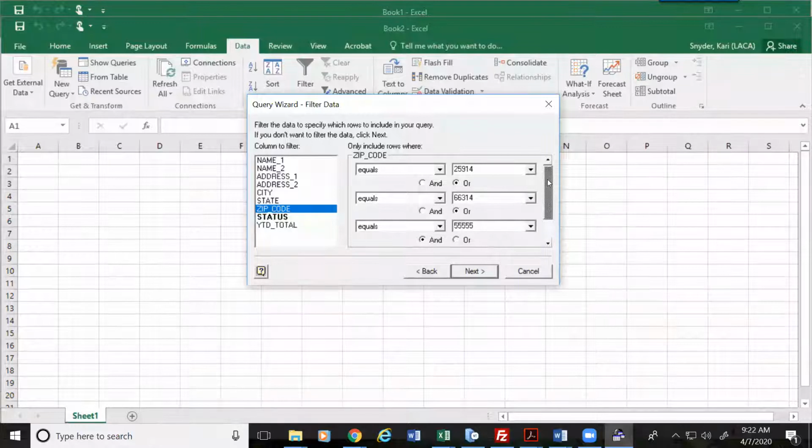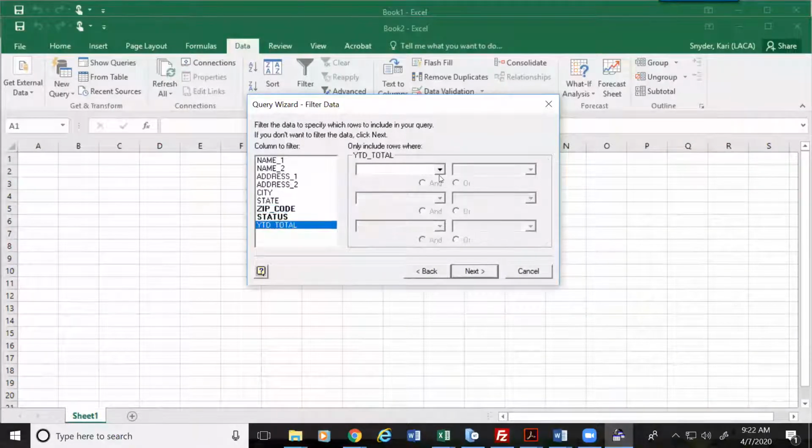So it's like the sort option on the next tab. You can do as many filters as you would like. I'm also going to select year to date and enter greater than 1. So we want anybody who's been paid more than $1 this year.